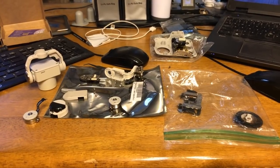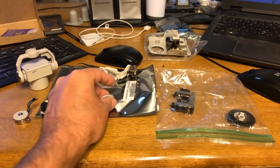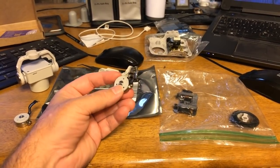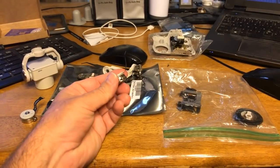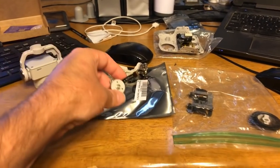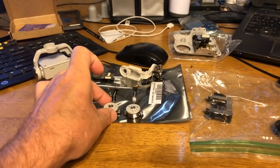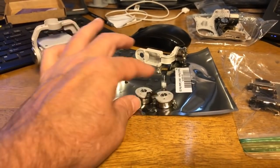But for the time being, again, I'm at a stopping point until I can figure out what to do about this little piece of junk. So I don't believe that the reseller did anything wrong. I don't think they misrepresented the product at all. I think that it just got banged around too much in the shipping, and the product itself, like I said, doesn't match the original, which does seem to have a better design, or at least a more secure design.